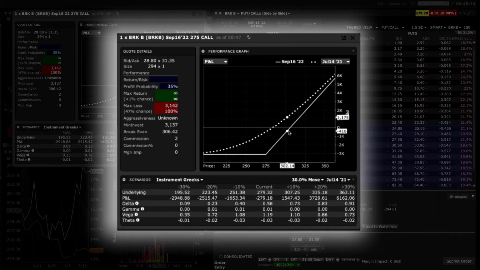At expiration, Berkshire Hathaway has to be above around $307.25 for this particular position to be making money. But anywhere above that, it'll be making money. So the maximum return is infinite because Berkshire Hathaway can literally go to infinity and beyond. As you can see, the A shares are worth $500,000. Obviously, we don't expect that in a year from now it will be $500,000, but really nobody knows. So the theoretical maximum return of this position is infinity.